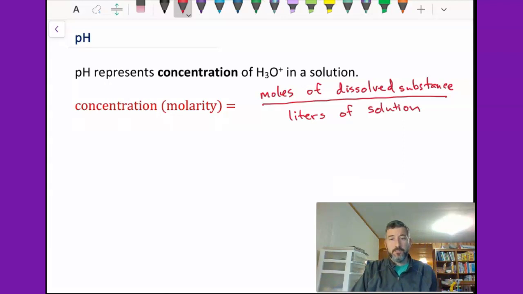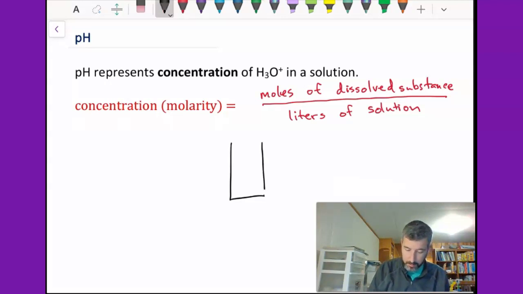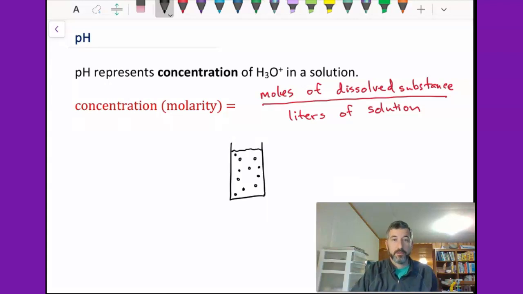So what does that mean? It means if you have, let's say, sugar water, a glass of water, let's say we're talking about like Kool-Aid or something, or just for whatever reason you're dissolving sugar in water, some of the sugar is going to disappear unless you put in too much, but for the most part it's going to disappear, and those particles are going to be spread out throughout the water solution, so much so that you can't even see them. They're dissolved. They're surrounded by water molecules.